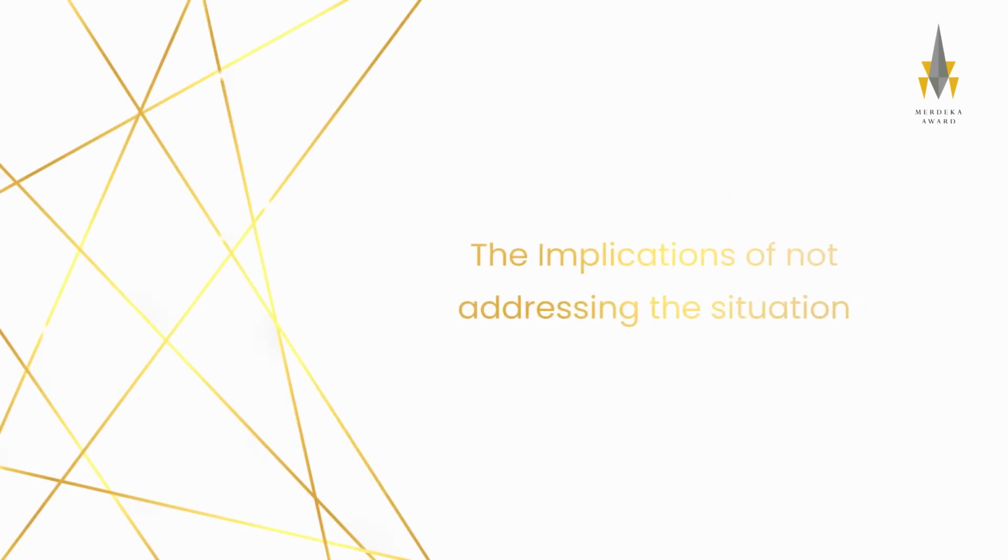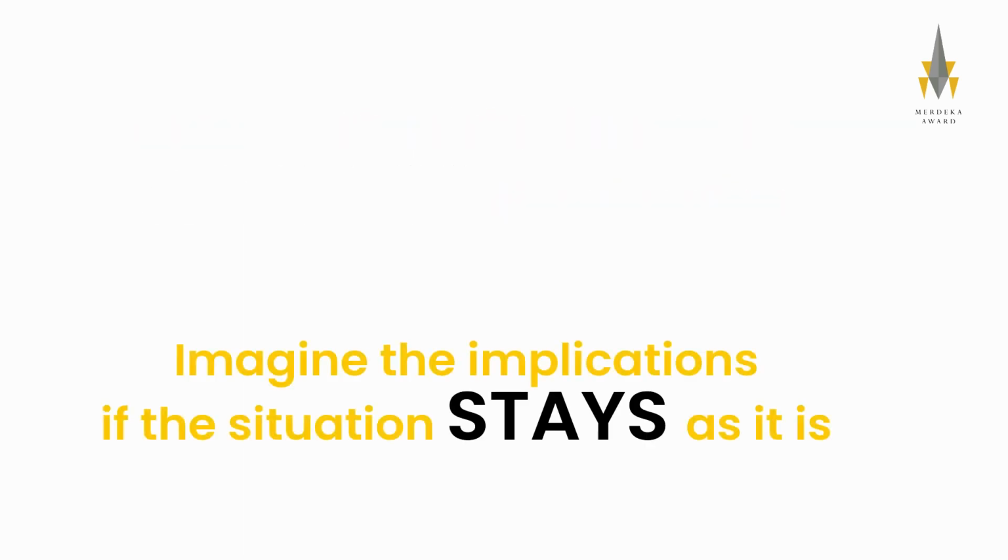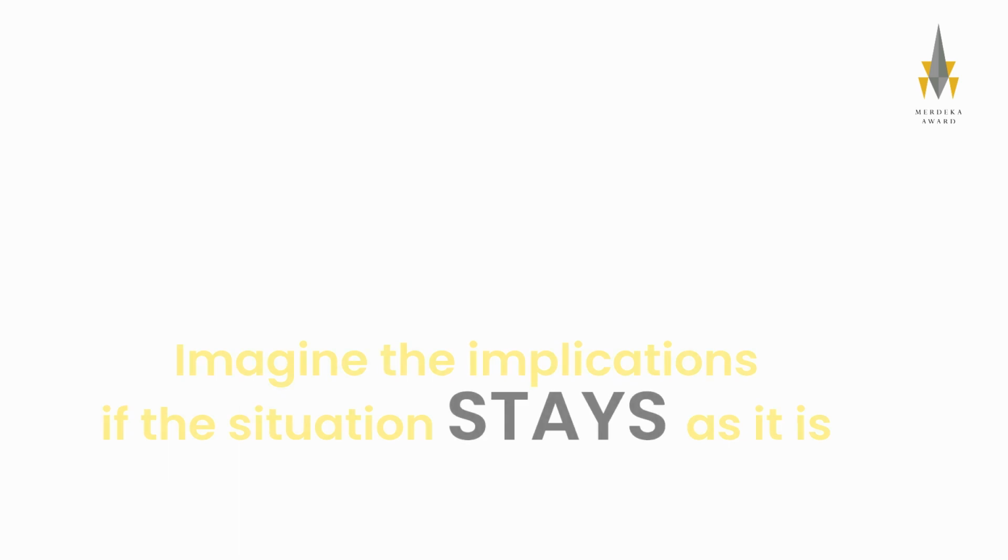The final part of building your case for change is to inform them of the adverse implications if the current situation is not properly addressed. What are the risks facing them? What do they have to lose? Some statement starters for this stage include, here are the risks if we don't address the situation, or imagine these implications if the situation stays as it is.